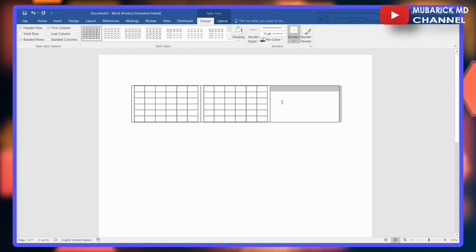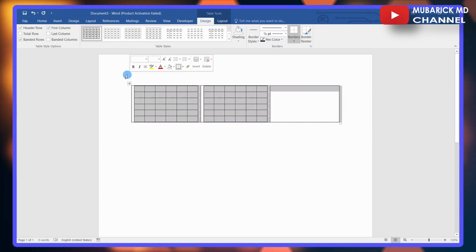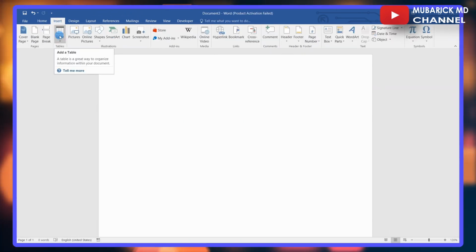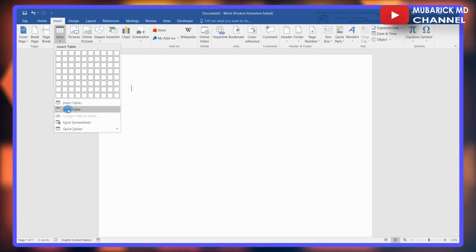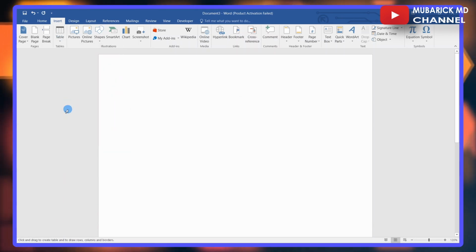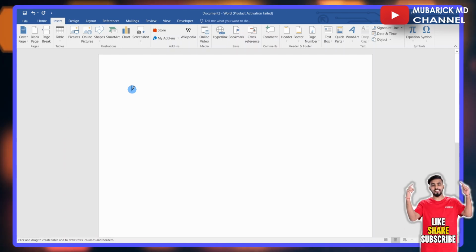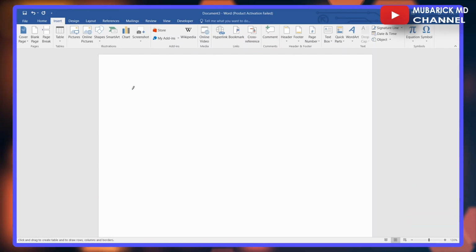Now for me to insert it in a customized way, it's pretty simple and easy. Let's say for instance you want to have a range of tables, then you want to have a title for it. So all I have to do is come to Table and then click on Draw Table. After clicking on Draw Table, I'm going to have this option to draw how I want the heading to look in addition to the number of tables I want. So in this case, I'm going to click on this one.